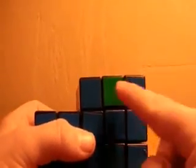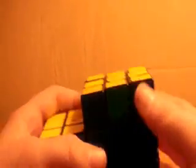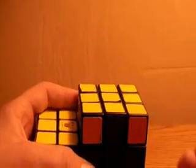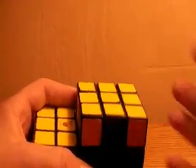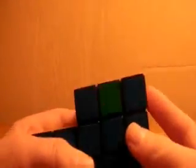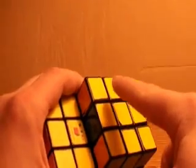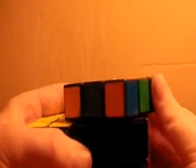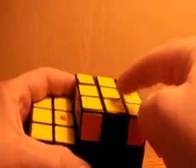What you do is look at the three corners. Turn the top layer so the three corners that need to be switched are here. And if there are four that need to be switched, I will address that later. So now the three corners that need to be switched are this one, this one, and this one. In this case, do a U prime to get all three of those corners in the front.